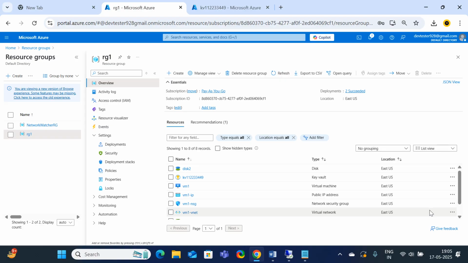Once you delete the resource group, what will happen? Whatever resources have been created inside your resource group will be deleted automatically. If you forget to delete any resource, Azure is going to charge, and it will be automatically deducted from your credit card if you have linked your credit card with this subscription. So make sure you delete all the stuff which has been created, simply by deleting the resource group. It deletes all the resources.